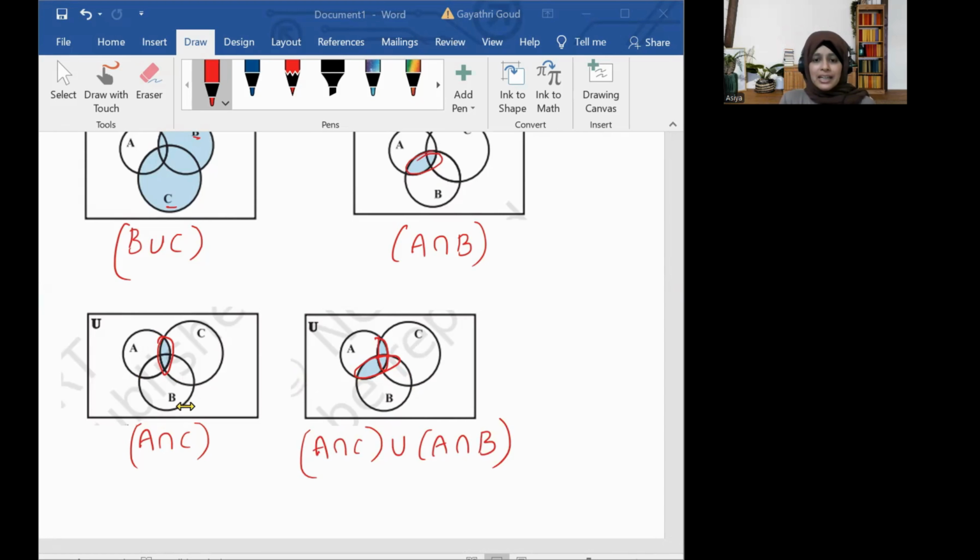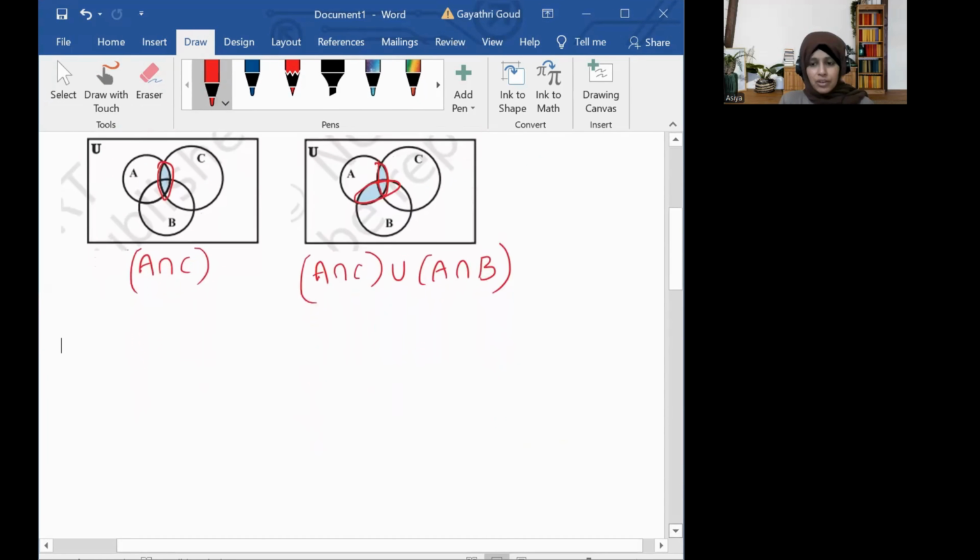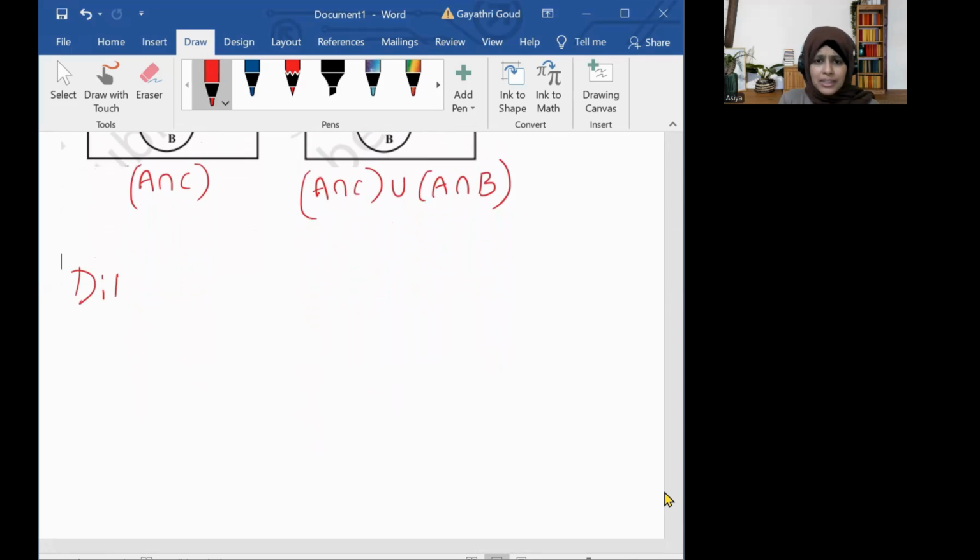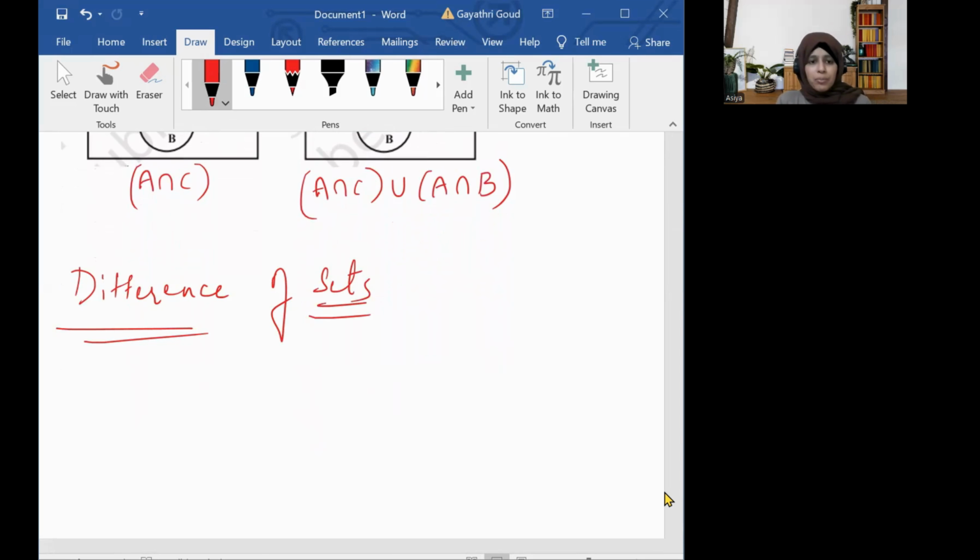Now, let us see how we calculate the difference of sets. Now, we will be discussing another concept, that is difference of sets. Now, what do we mean by difference? That means I am subtracting one set from another. Yes, absolutely right. Now, suppose I write a set A minus set B, what do we understand? I am removing B from A in this case. That means the elements which only belong to A but not the elements that belong to B.